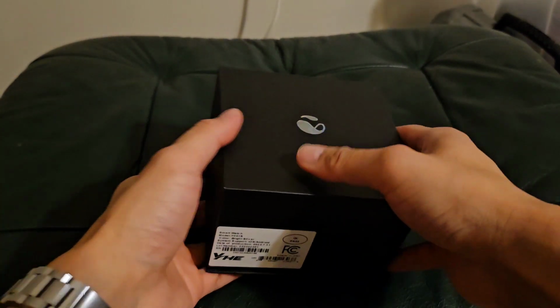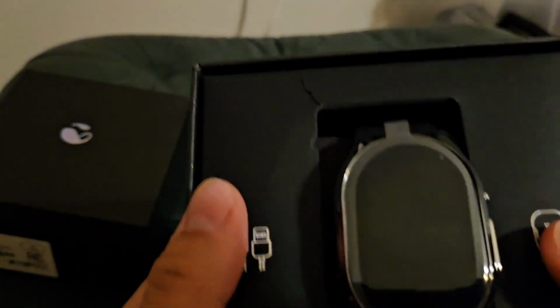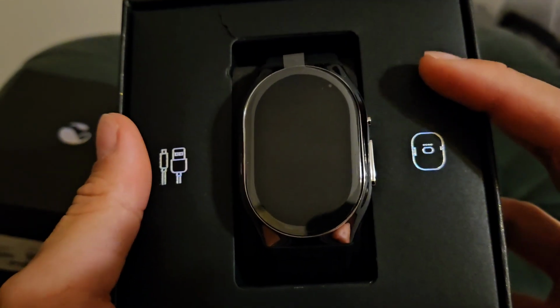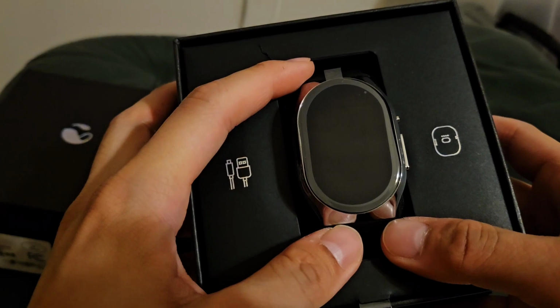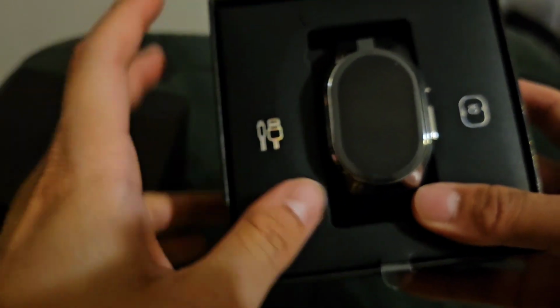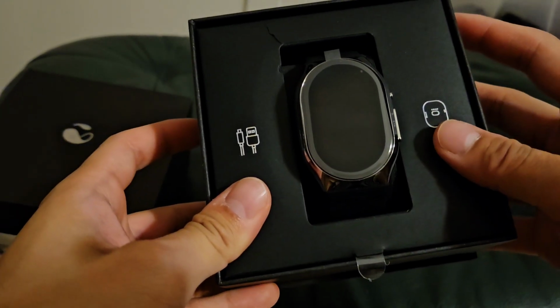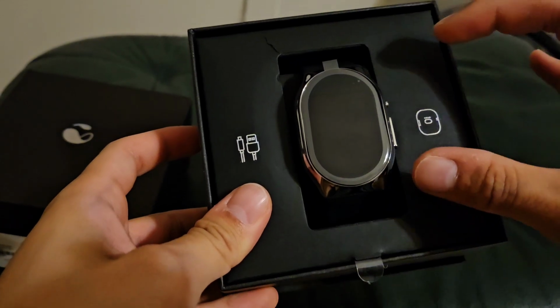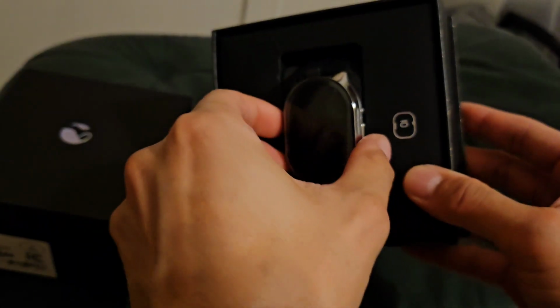Very clean box though, I will say. Okay, lift up, there we go. And there's a look at the watch. So, you know, it's kind of an unconventional shape, but, you know, if you're getting something for blood pressure monitoring and that sort of thing, you want something really medically focused, you're already going to want something a little bit more, how do I say, easy to read, focused on that instead of just pure aesthetics. So let's take a look.